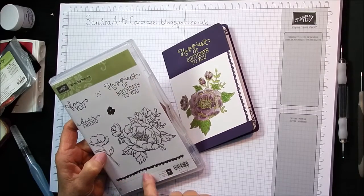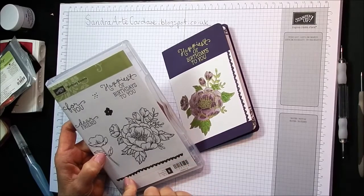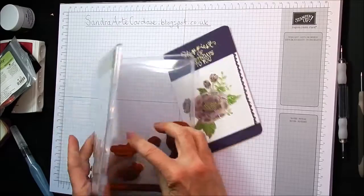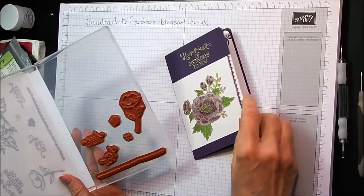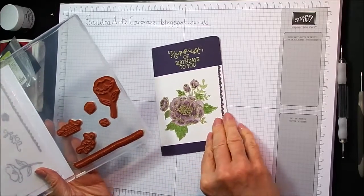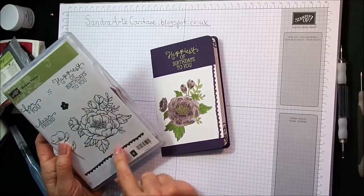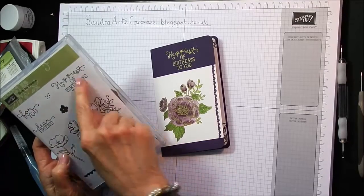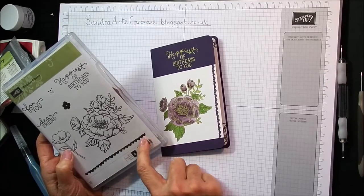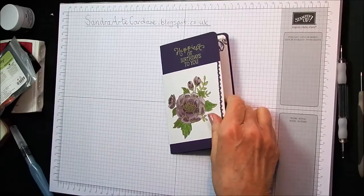And then at the last minute I noticed this lovely row of hearts, which at first glance you tend to miss in the stamp set, which is along here, and so I run that along my outside edge of my card because I thought that was lovely. So you do miss that if you're not careful, you don't notice it, you just notice this. So be aware that you've got that beautiful little hearts going on. So let's get cracking with that.